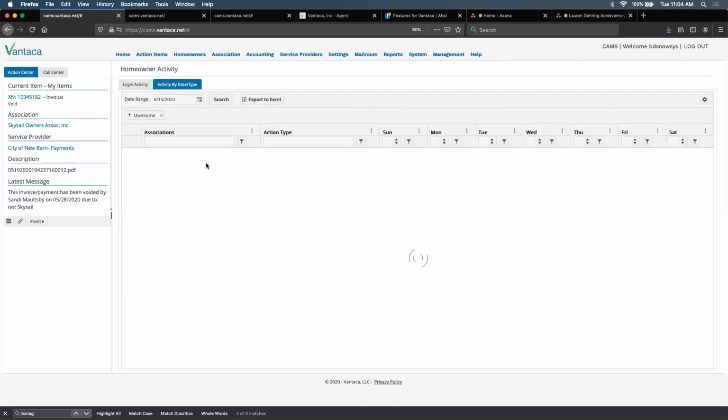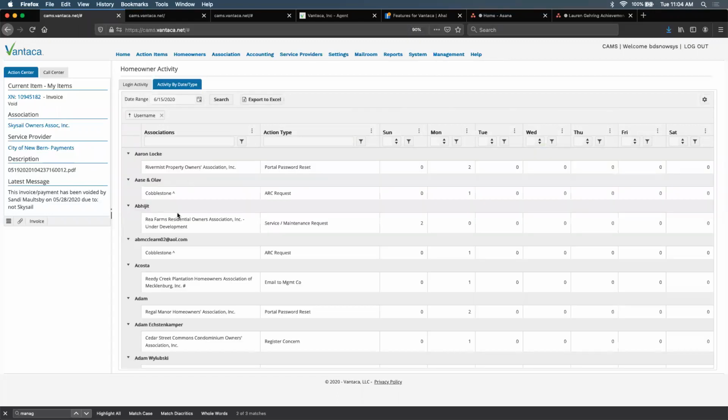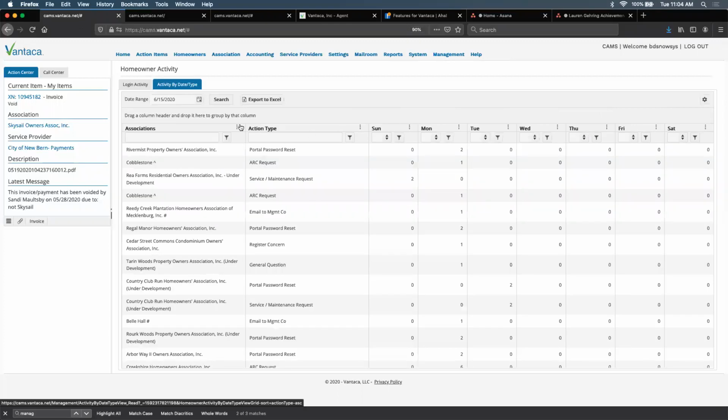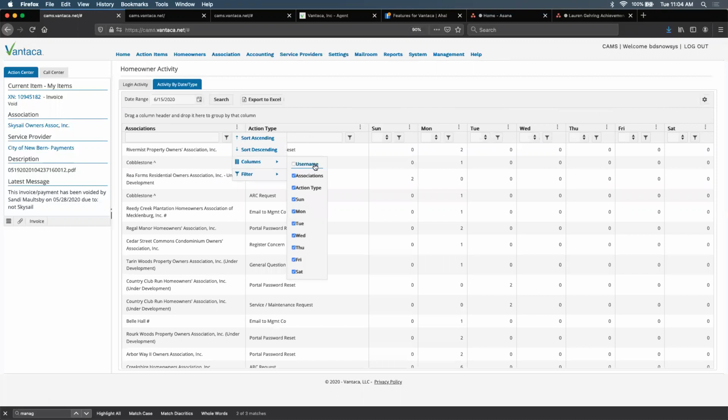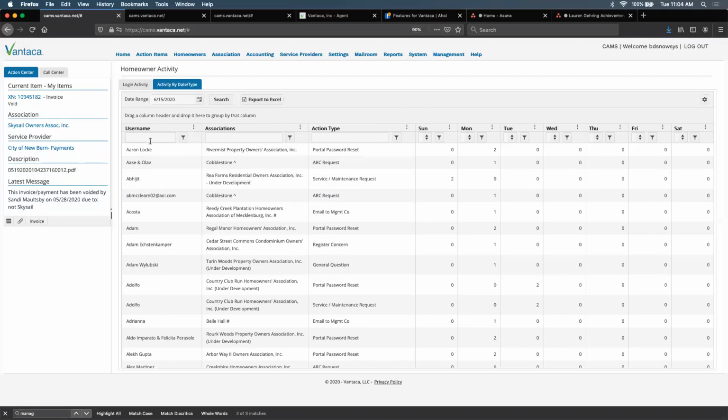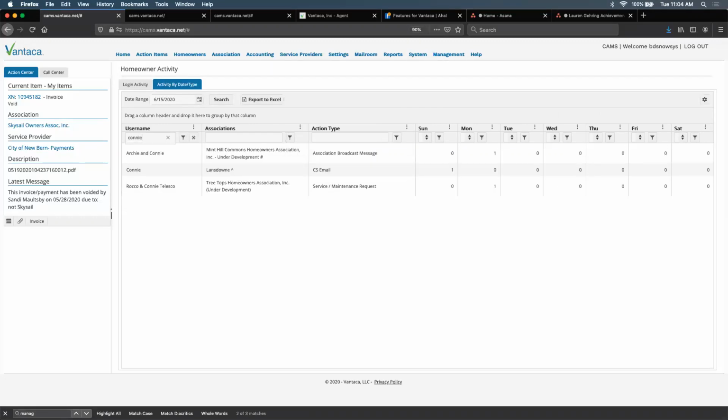These types of things I think are going to be really helpful for managers, because it seems like managers are the ones that most of the time want to find this stuff, or you've got board members asking managers about it. So it might be worthwhile for you to go ahead and give managers access to that page. Any questions on that before I move on?